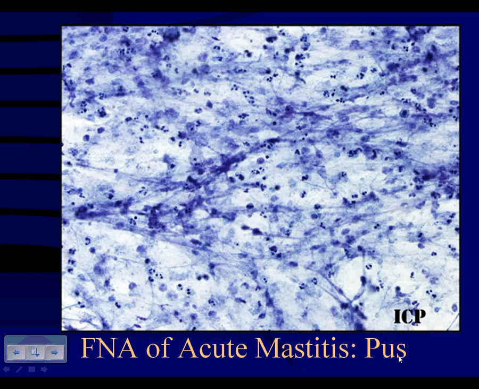And what do we see on cytology? I guess this is the best way to demonstrate mastitis, is neutrophils and necrotic cellular debris, just like we would see pus anywhere else. So if you do an FNA on a breast and all you see is this picture, two things to think of. One, acute mastitis, or two, you got into a tumor that's all necrotic, because they can also get necrotic. But this is very classic for acute mastitis.